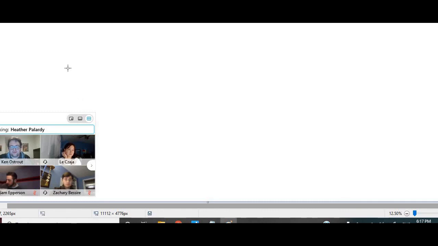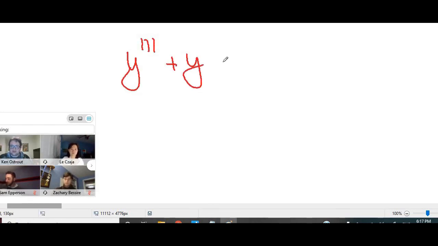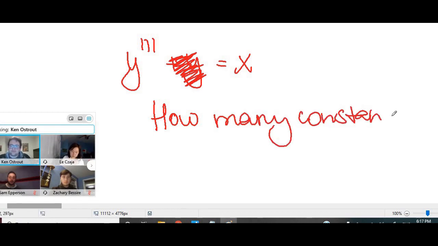In general, let me see, am I zoomed in low enough? Nope. In general, guys, if I have a third order differential equation, something like this, I'm not asking you to solve it. I'm asking you to please help me entertain one question. How many constants will you pick up by integrating this stuff? Okay, let's pretend that y doesn't even live here, right? 3. Murugan is saying 3. You with me on that?